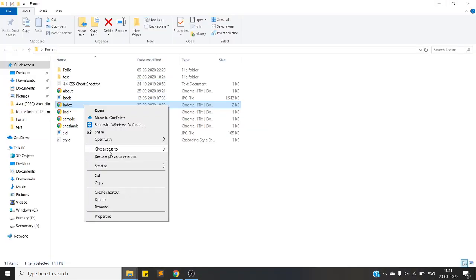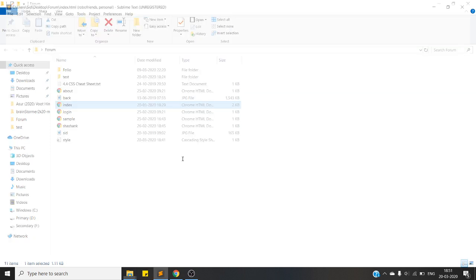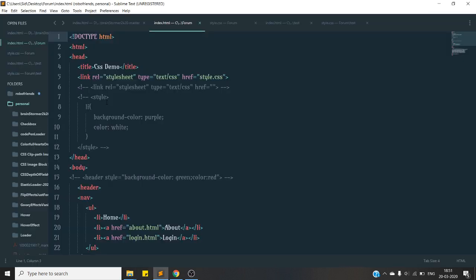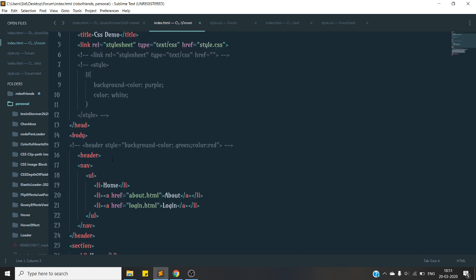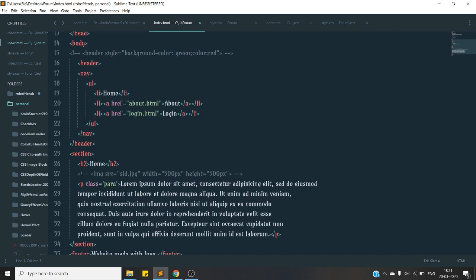Yeah, the image tag is being used. This is the image source. The file residing here is set.jpg, the width is 500 pixels, and the height is 500 pixels.